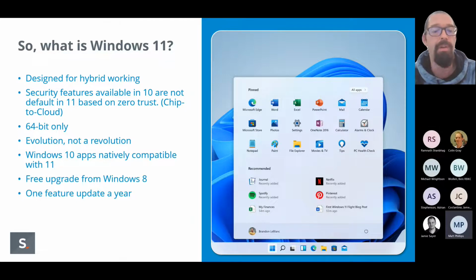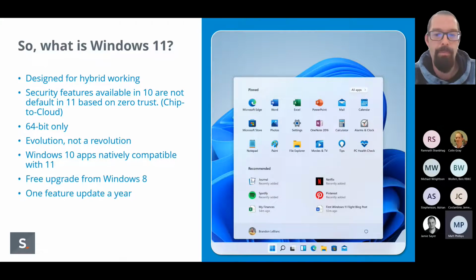If you did that, you're in a safe place because Windows 11 has native app compatibility with Windows 10 applications. Now, by no means are Microsoft going to provide any kind of genuine guarantee around that. They say this is what they tell us, but as a backup, they have Microsoft's App Assure program.